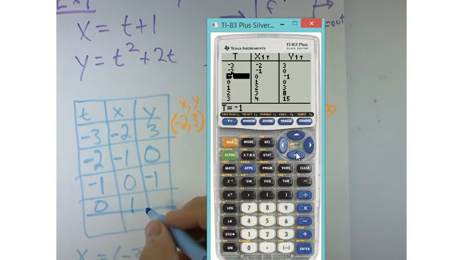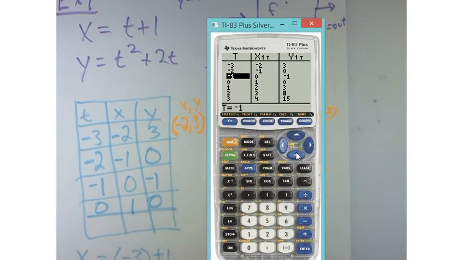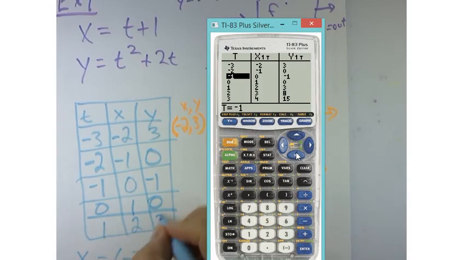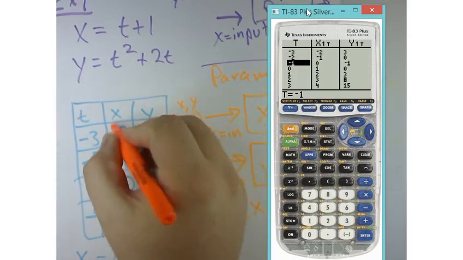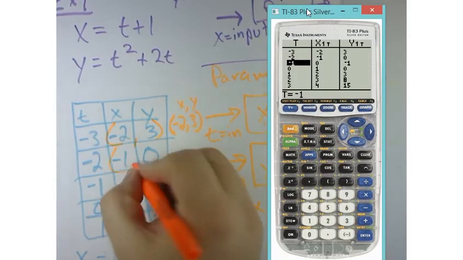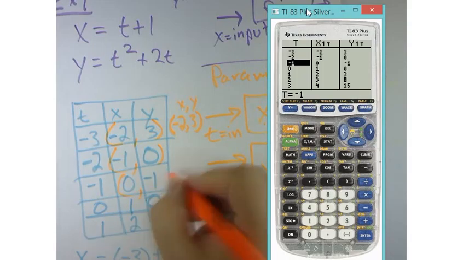My y value will be 0. When I plug in 1 for t, my x value will be 2, my y value will be 3. And so what this means is our x and y values are based on, well, basically this is our coordinate plane right here. These are the points of the graph.